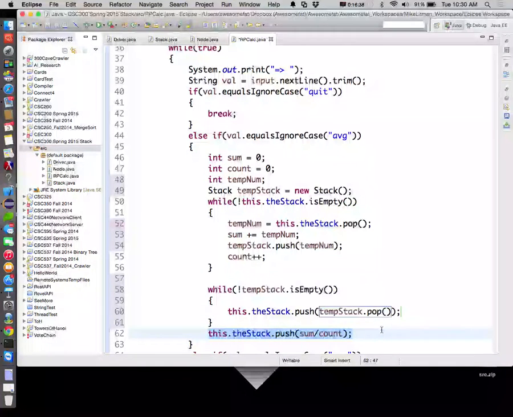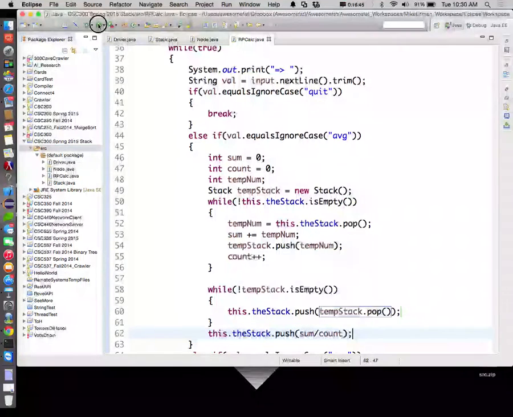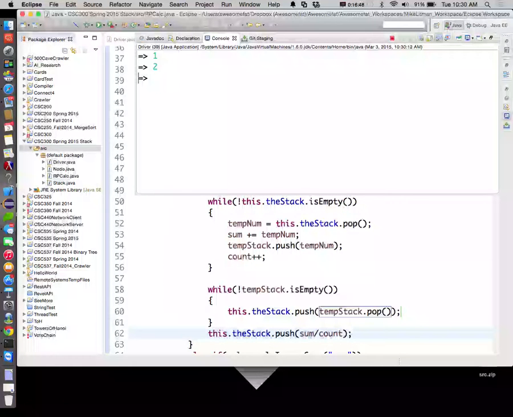And then we'll push our average. So let's look at this. If I do show, it shows my stack, but remember our stack is upside down, so this is 7, 6, 5, 4, 3, 2, 1. Then we type in average, and then show, and there's our average, and here's the stack. Make sense?